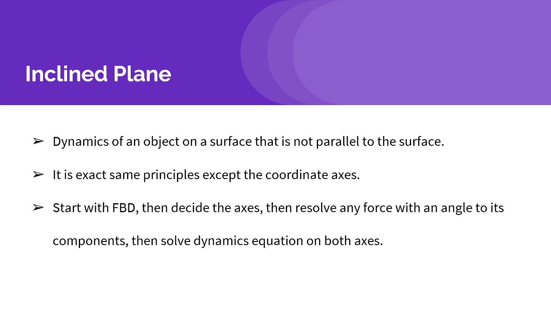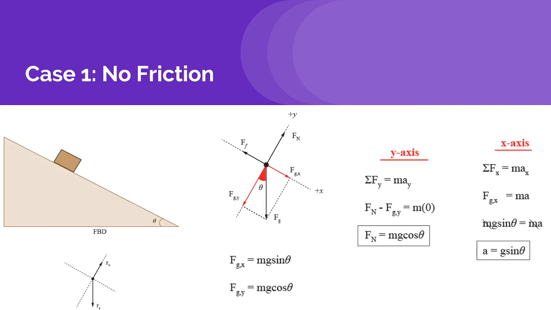And inclined planes are basically when you have a surface with an angle. Exact same thing, except this time your x and y components will be tilted. Normally we have our x and y like this, but for inclines we choose the surface as our x and the line that is perpendicular to that as our y-axis, and nothing else is actually changing after that. It's just a tilted xy coordinate system.